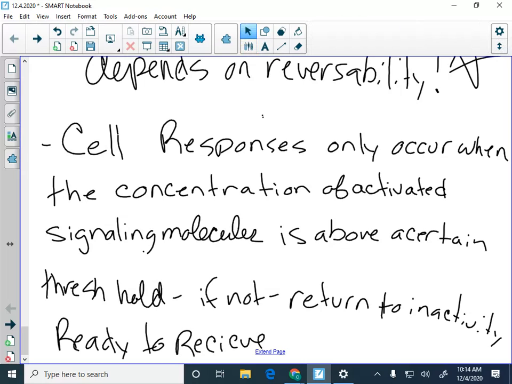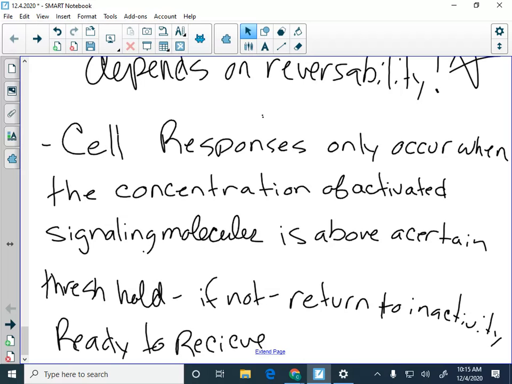So, I got a little messy at the end. If these changes aren't reversible, we can't propagate new signals. As you continue your education through cellular responses, you will learn more and more that everything depends on concentration gradients. So we can have a few activated signaling molecules, but if we don't have enough, nothing will happen. Same thing with how neurons work, same thing with how development works. Concentration gradients essentially run cell processes.